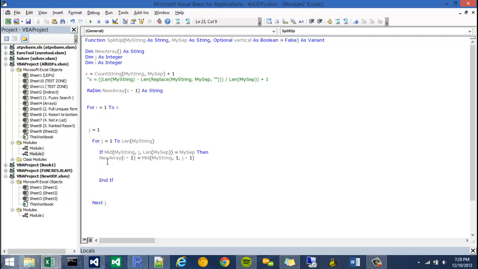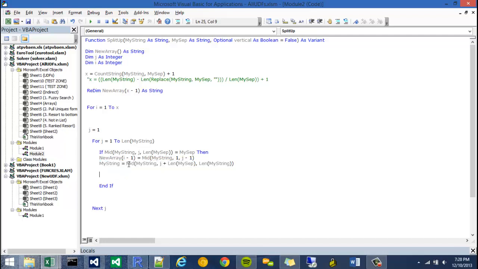Okay, so once I'm done with that, I actually want to get rid of that part of my string so we're not cycling over and over again through my string. So we're going to adjust my string by saying my string equals the mid. You can tell that I love the mid function. J plus, this is the start of course, the length of my sep, and the length I need it to go is the length of my string. So basically every time this code hits this line, my string gets readjusted to become smaller and smaller and smaller as it cuts it down.